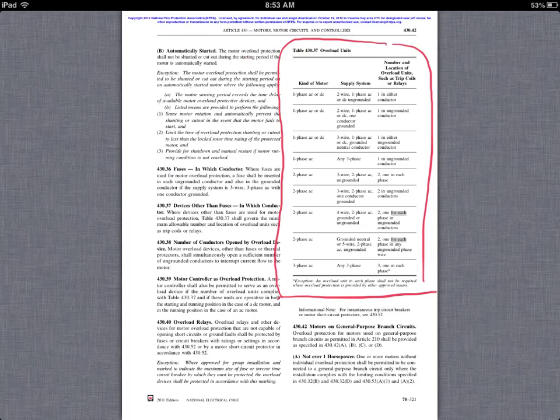And again, most of the time we're dealing with equipment that's made by a manufacturer. They obviously understand how they have to manufacture that equipment, and so they're going to follow the guidelines of the NEC to make that equipment function the way the NEC demands. And you're going to see it set up where if a 3-phase motor starter is going to start a 3-phase motor, you're going to use 3 overloads, and 1 of them is going to be in each phase.